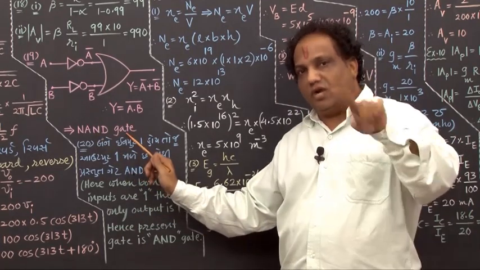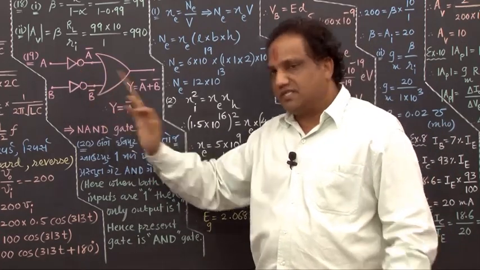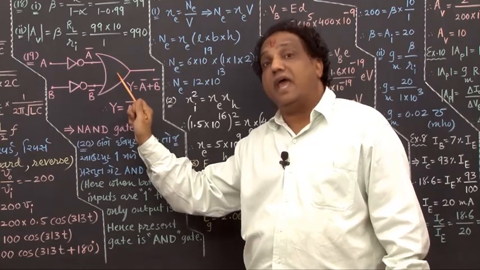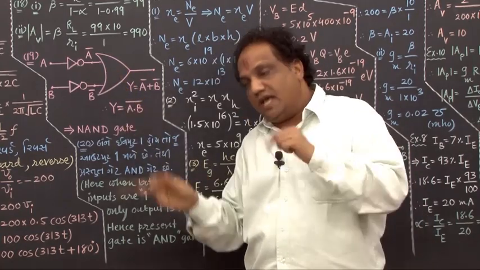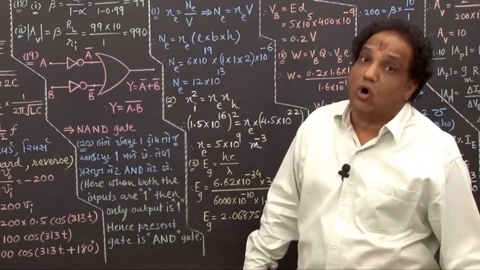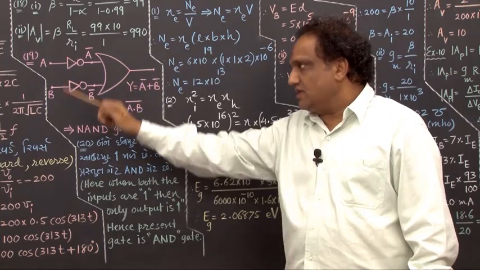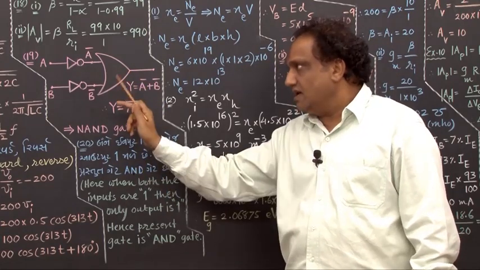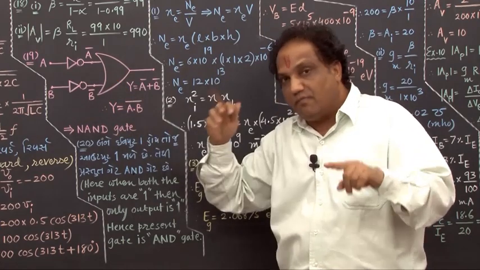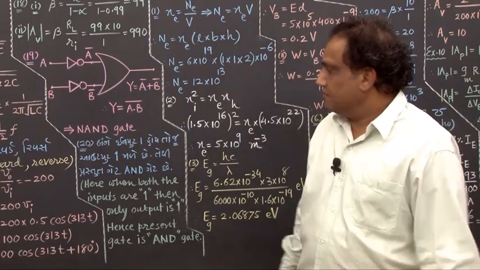Okay. Now at home you please try one more question. Leave these two NOT gates as they are, but instead of OR gate you may place here AND gate. And then the whole logic gate will behave like NOR gate. If here it is OR gate, then it behaves like NAND gate, and if you replace this OR gate by AND gate, then the whole logic gate will behave like NOR gate. Okay, you may please try it at home.